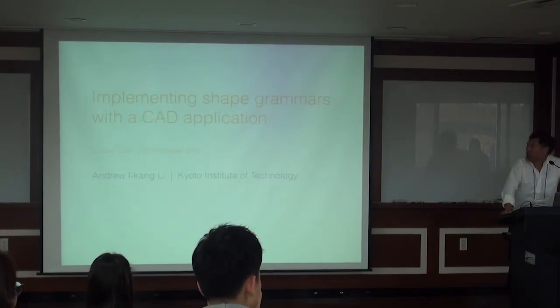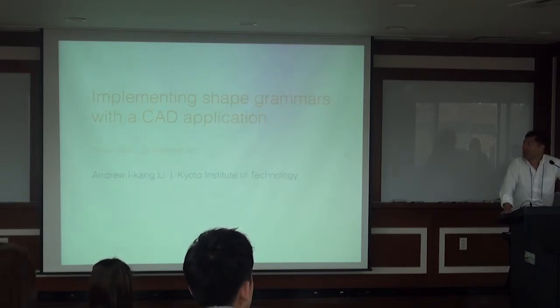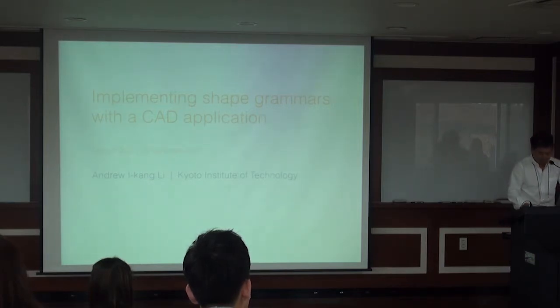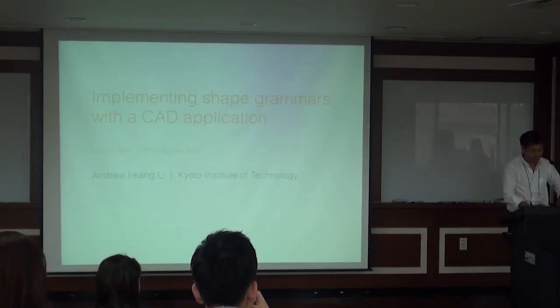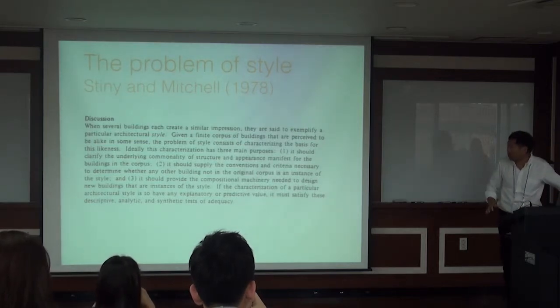The title of my talk is really kind of technical looking, and so I feel a little bit of an obligation to try and connect it to cultural DNA. So before I get to all of the nitty-gritty stuff, I am just going to make a very fast run through what I think is the logical connection from cultural DNAs and how you can actually get to shape grammars, or actually specifically how do you get to an implementation of shape grammars.